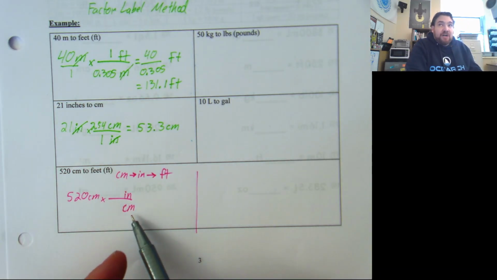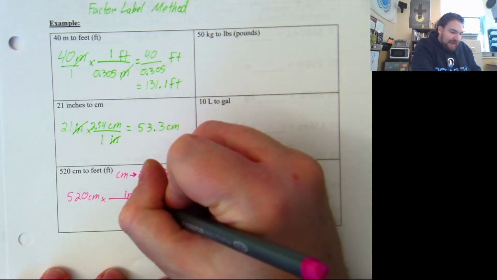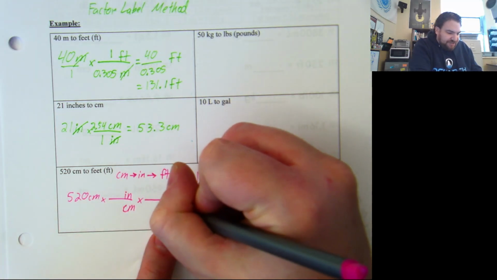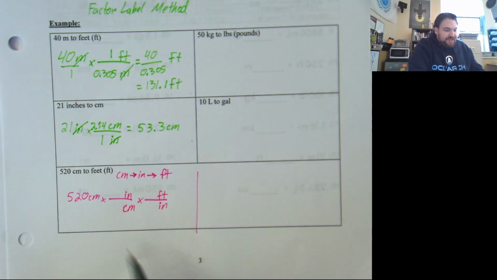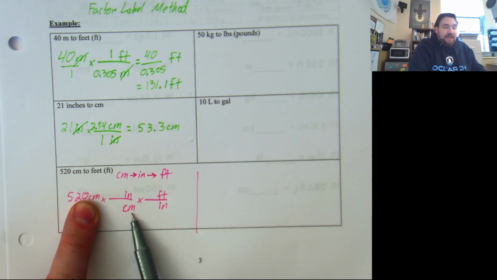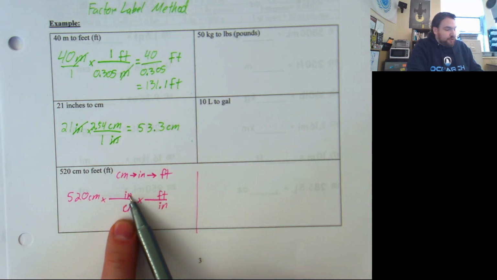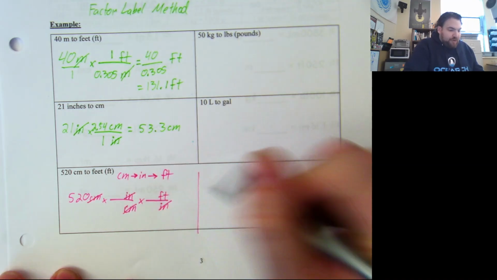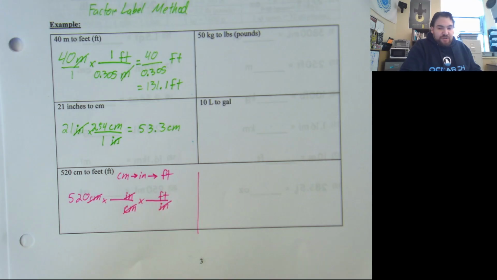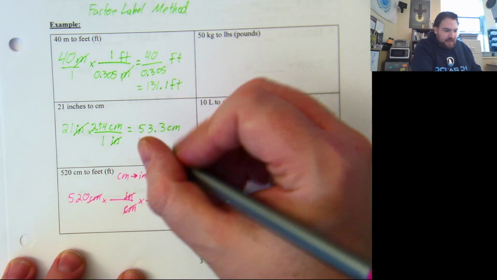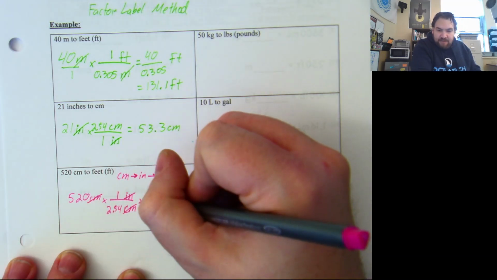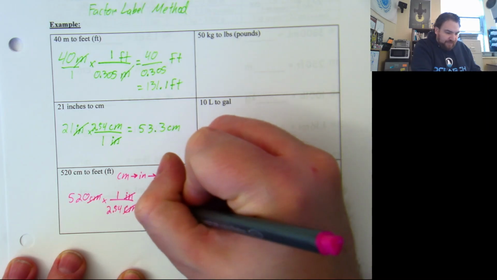So I'm going to put my centimeters on the bottom and it's going to give me inches. Right away, I'm going to write down the second conversion factor, something that will get rid of the inches and put it into feet. So you can see here, the centimeters on top, centimeters on bottom are going to cancel. And then the inches it turned into are going to cancel with these inches on the bottom. And at the end of the day, we're going to be left with feet, which is what we want. So then let's take a look at those conversion factors. You guys found that 1 inch equals 2.54 centimeters and 1 foot equals 12 inches.